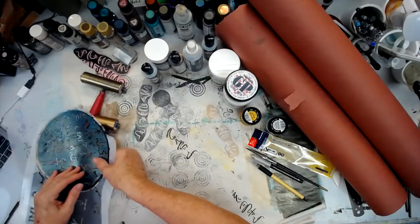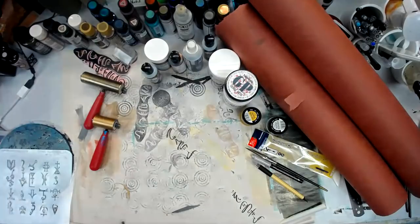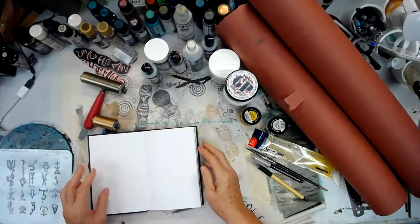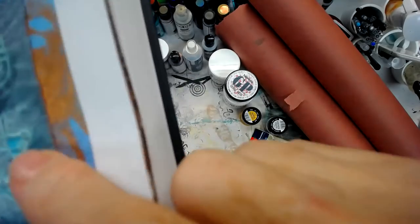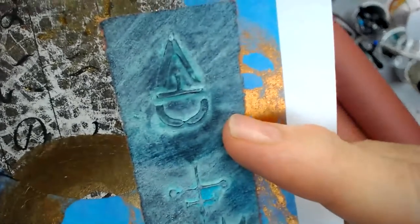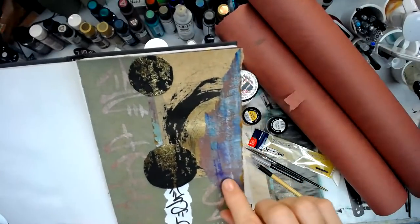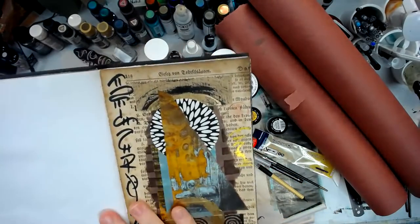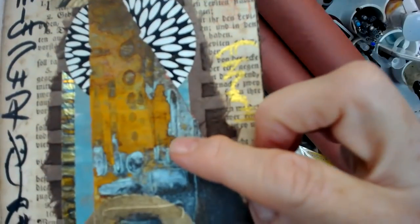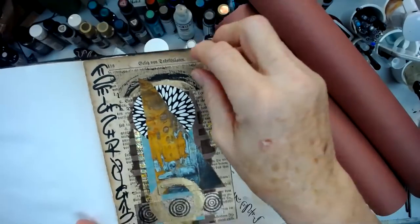So I thought I would make some of the papers that I showed you guys in my little collages that I've been doing. These papers, like this strip right here. I'm trying to remember how the heck I did them. This is a piece of one here. There was no design in that one. That was just a straggler. Here you can see a design in this one with different colors. So you use different metal paints.